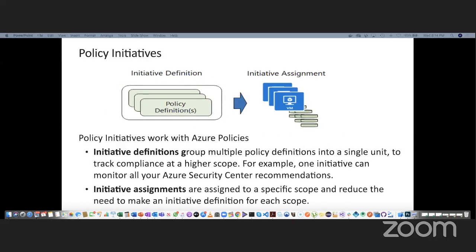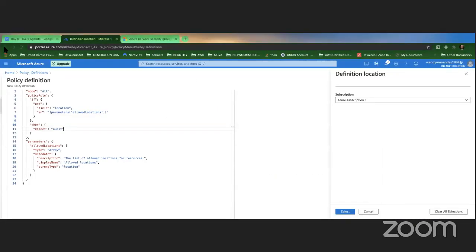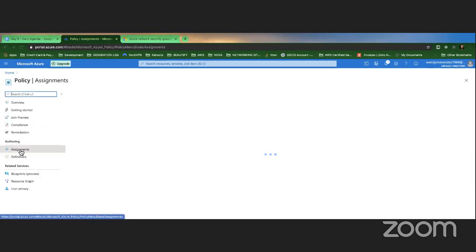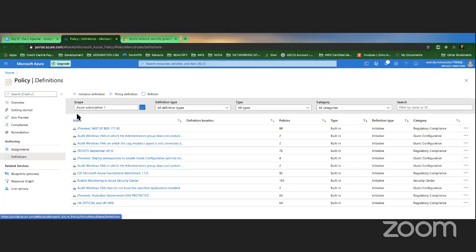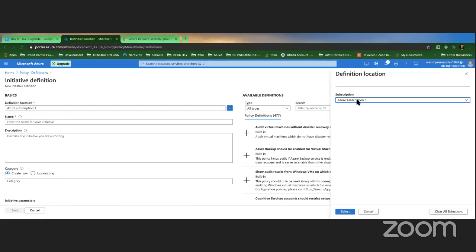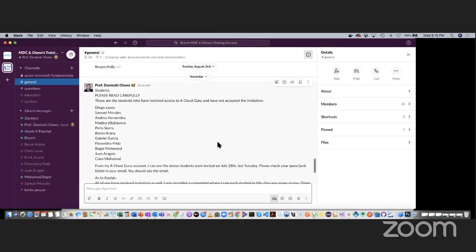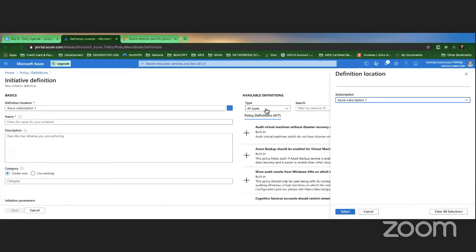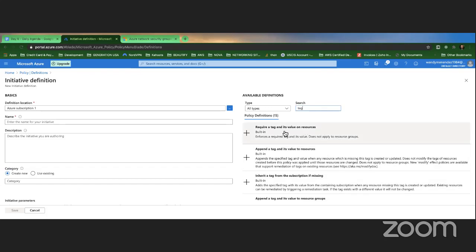So a policy initiative works with Azure policies. We saw here. Right here. Azure subscription, and then you can do the same here. Just put in here tagging, for example, similar to a policy.